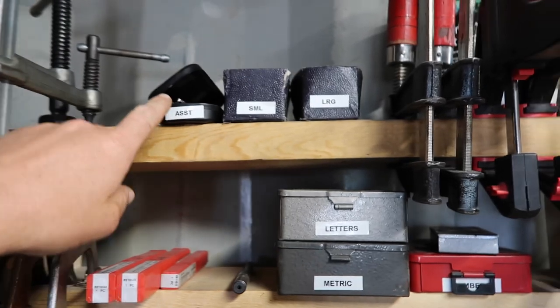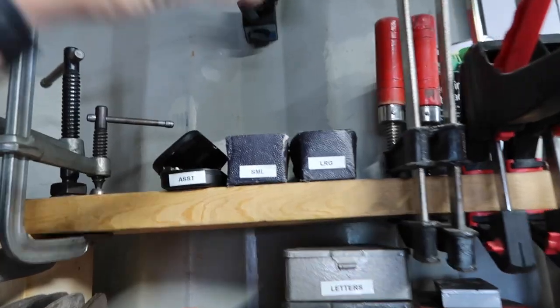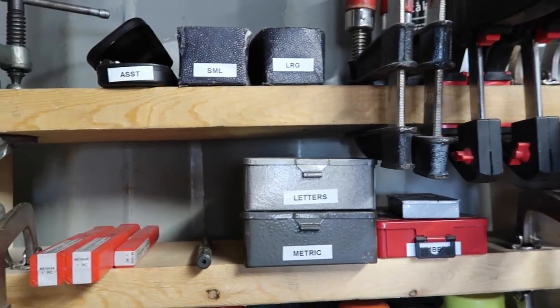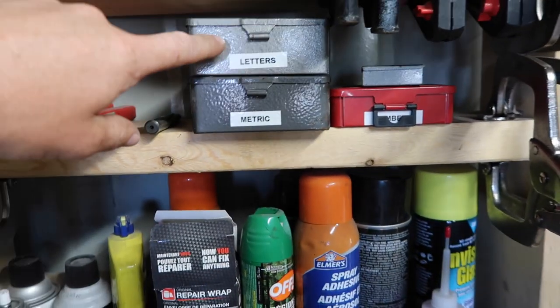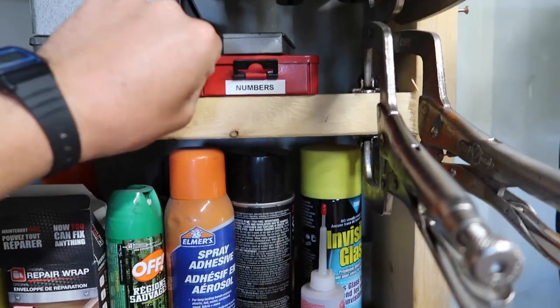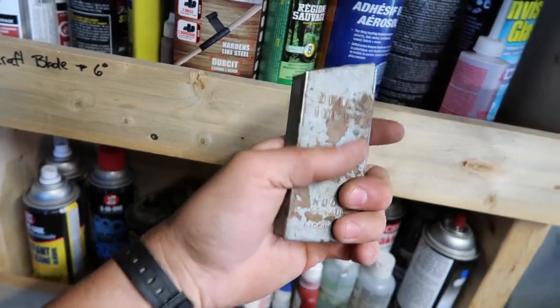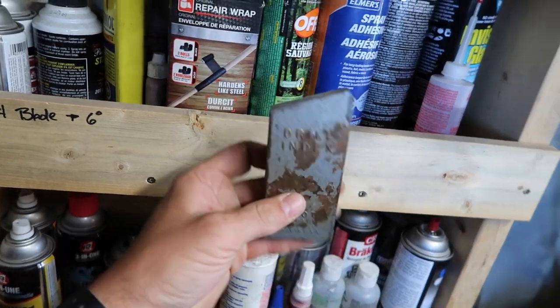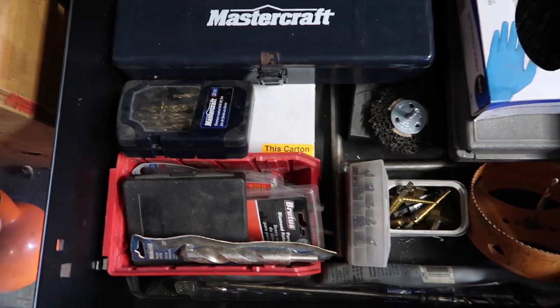I also went through and organized all my drill bits. High-end ones like Dormer and above are sorted by size — this is just my go-to kit. These things were overflowing and I probably threw out 150 drill bits. All these ones are good bits: small size, large size, letter bits, metric, number index. And this was just a cute little kit I found at a garage sale — it was empty when I got it, and now it's got some decent Dormer bits in it. I also cleaned out a drawer that was unopenable due to drill bit chaos.